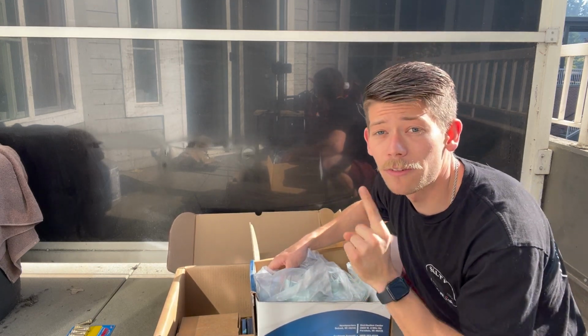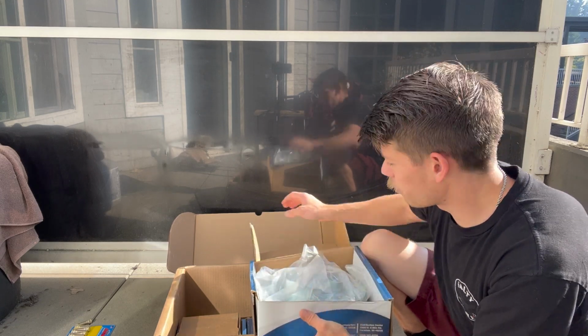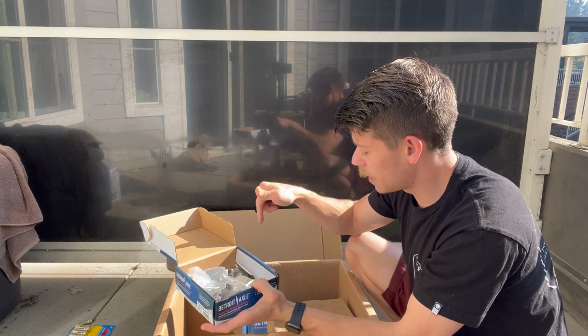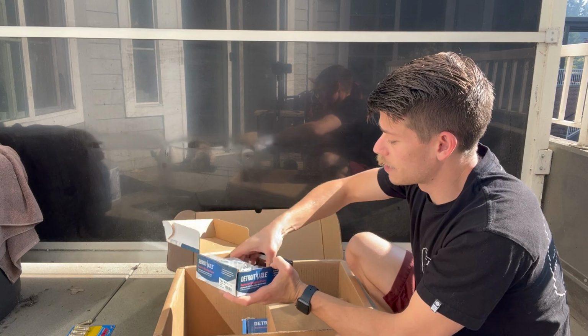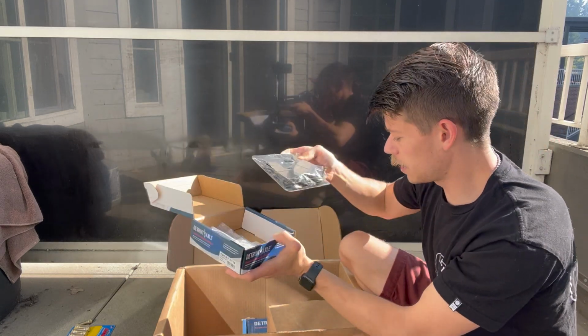This whole box came with fronts, rears, and brake pads, which are ceramic brake pads. I'll show you those here next. So here are the premium ceramic brake pads. I had these exact same ones on my 350Z. That thing stopped like no tomorrow. It was insane. So these ones should be really nice. You can see it comes with everything you need. Little brake pads, the clips in here.